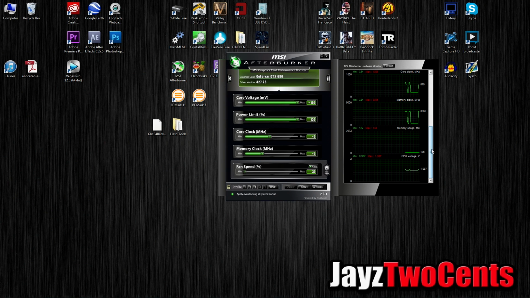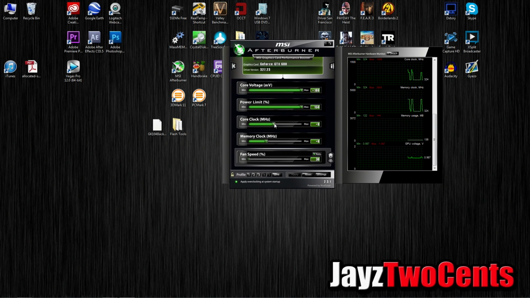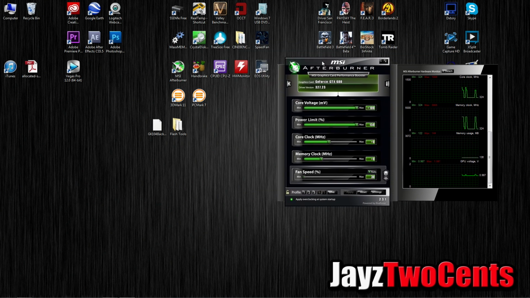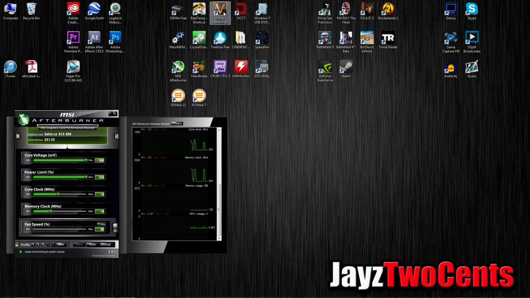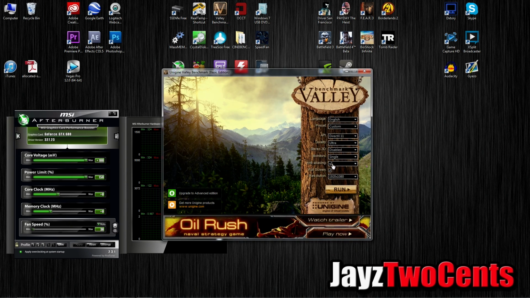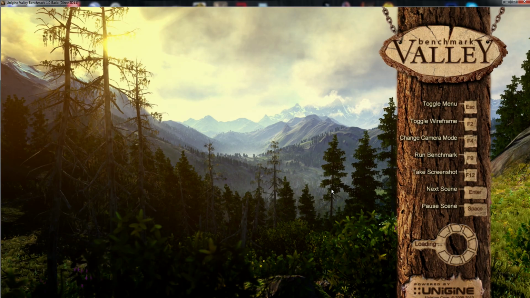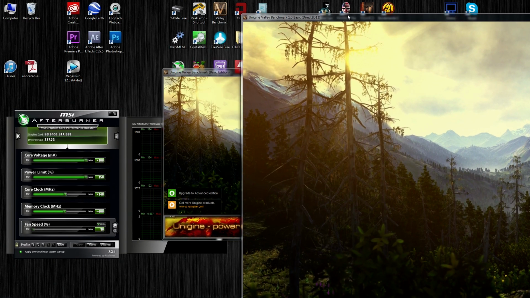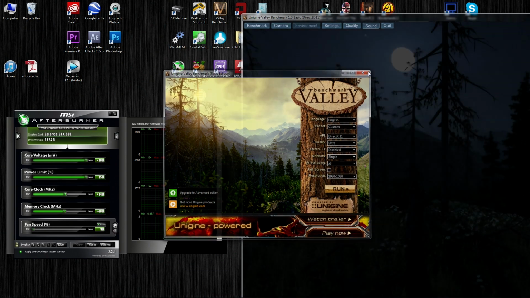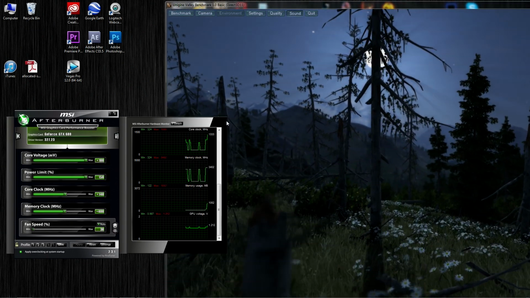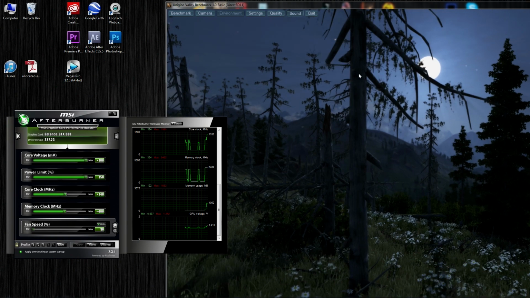Now the reason for that is because we are still in a non-boost mode. And we can play with our core clock here in a moment. Now, if we open up a program like, say, Valley Benchmark, and we load this in a windowed mode, just so that we don't cut off our recording here, we can take a look at our core clock right here. You guys are probably hearing that music, sorry about that.